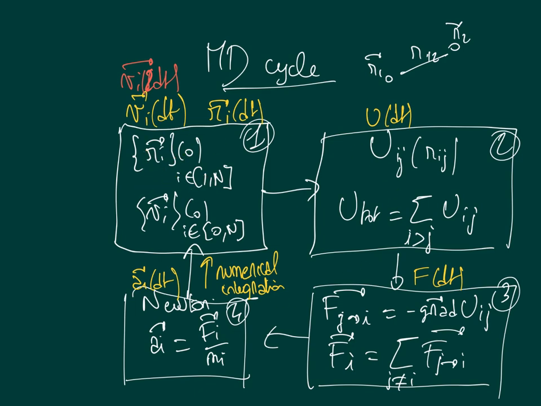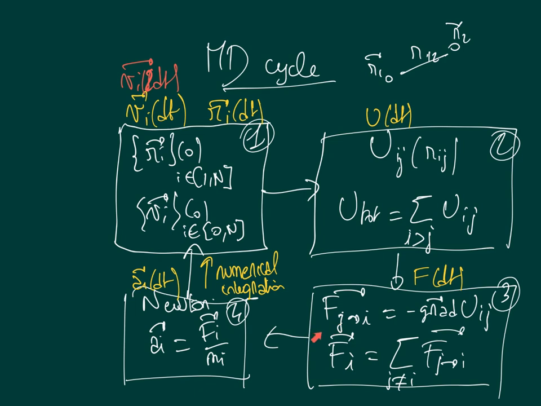The second key thing that you need to know is the interaction between each type of atom. What is the general formula that gives you the energy between each pair of atoms as a function of their distance? There are different models for this, but this is probably the most important ingredient of the molecular dynamics simulation. If your model for the energy is wrong, then the whole molecular dynamics simulation will be wrong, because everything depends on that. The force depends on the energy, acceleration depends on the force, and the way the position is changing depends on the acceleration, which depends ultimately on the energy. So if the energy is wrong, then everything is going to be wrong. This is probably the most important step inside the molecular dynamics: to get a correct description of the energy between each pair of atoms.